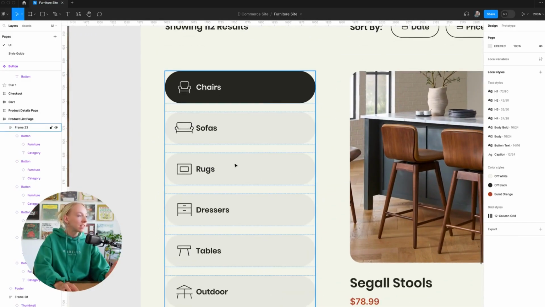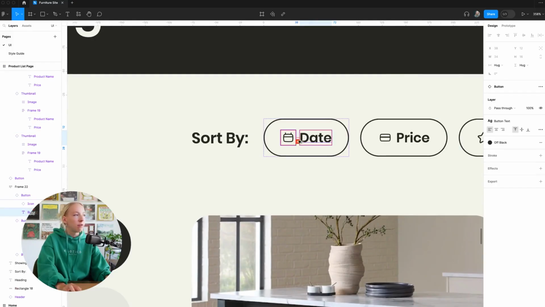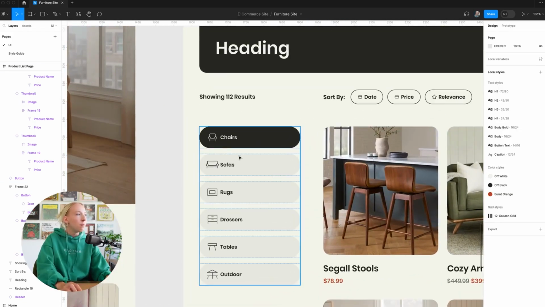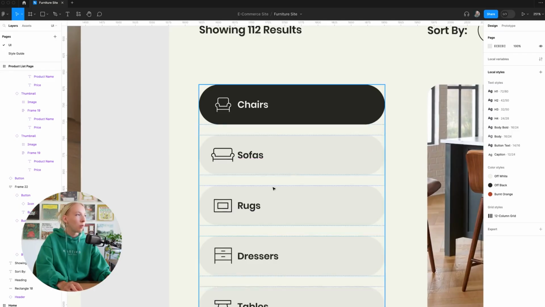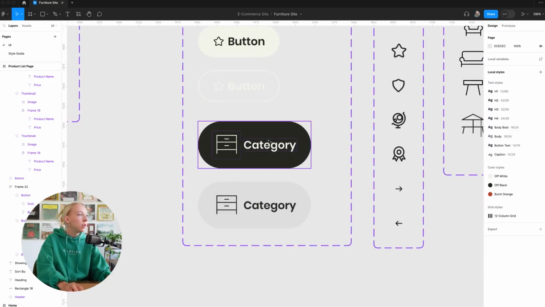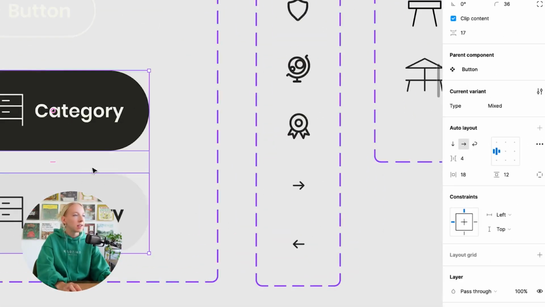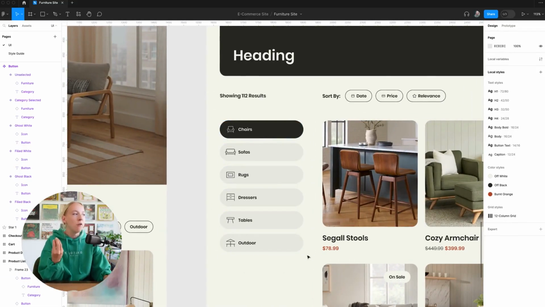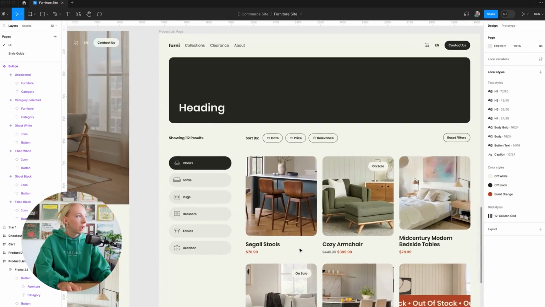As I am looking at this, I want to make one small tweak. I feel like for these buttons, the 4 pixels in between the icon and the button feels good and comfortable. But since these icons are a bit bigger and the buttons are bigger in general, I think I want more space in between them. So I'm going to go up to our category filters here, and I am just going to increase this from 4 to 8. So let's go down and see if that looks, yeah, that just looks a lot more comfortable. There's just a lot more room for the content to breathe. So I really like how that's looking.